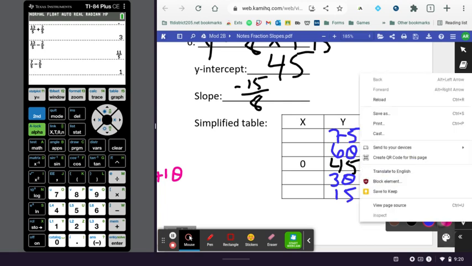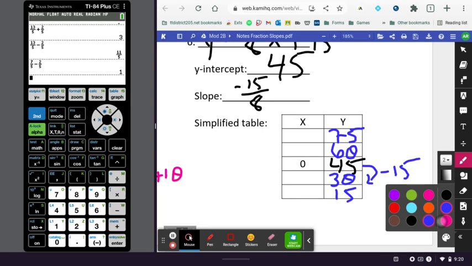Looking at our x, we had a positive 8 there. So we will be adding by 8. Do not put that negative here. Do not put that negative with both. Okay, there's only one negative, so you should only use it once. 0 plus 8 is 8. 8 plus 8 is 16. Going backwards, we get negative 8 and negative 16.